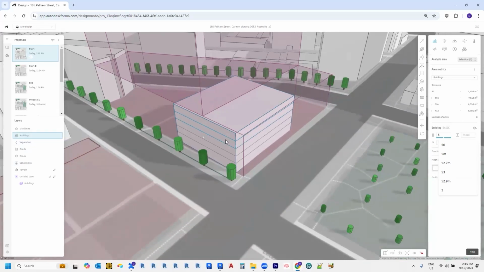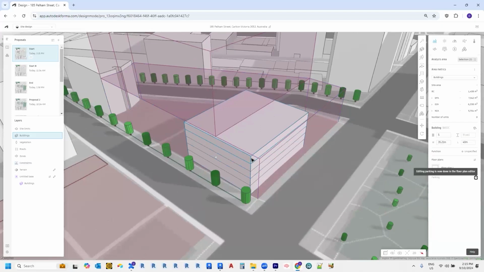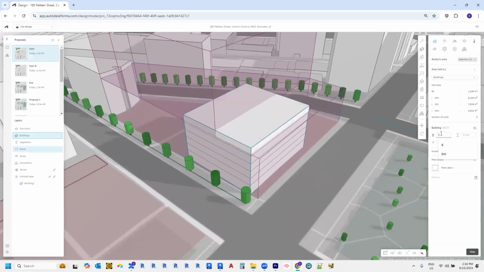Now, when we're drawing buildings with setbacks and things like that, you can stack volumes on top of each other, but I find it's a bit easier to keep the building all together by modifying individual stories and then duplicating those stories above. So what I'm going to do here is add another story just above here, which is going to sit a little bit outside our constraint.